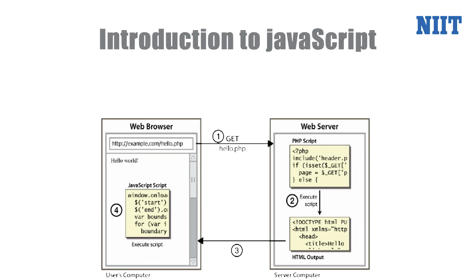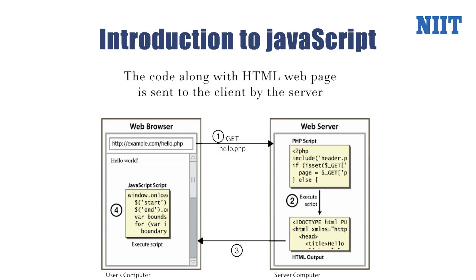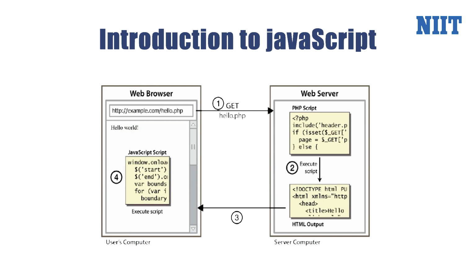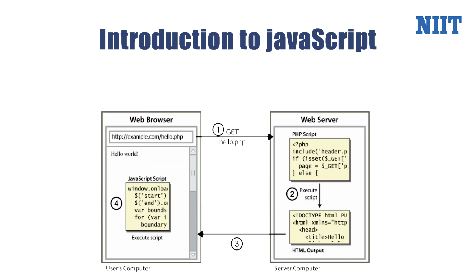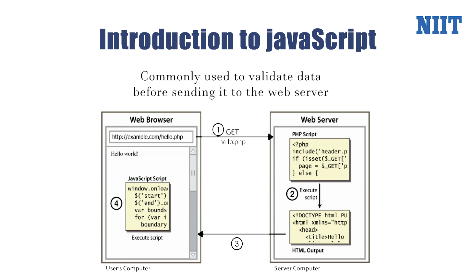When we talk about client-side scripting, it is a process in which the code along with the HTML web page is sent to the client by the server. Here, the code refers to the script. It simply means running scripts such as JavaScript on the client device, which is usually within a browser. All kinds of scripts can run on the client side if they are written in JavaScript, as JavaScript is universally supported. Client-side scripts are commonly used when we want to validate data before sending it to the web server, adjusting the interface in response to user feedback, and for implementing other advanced features.